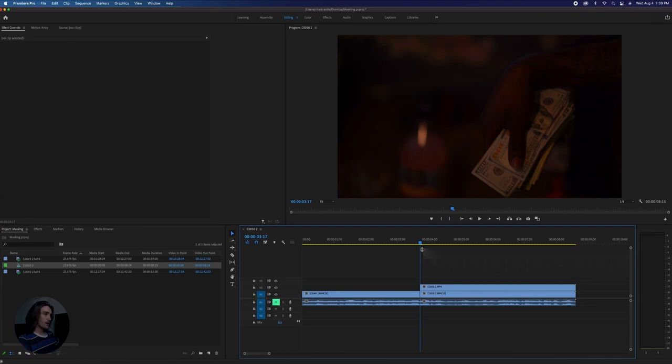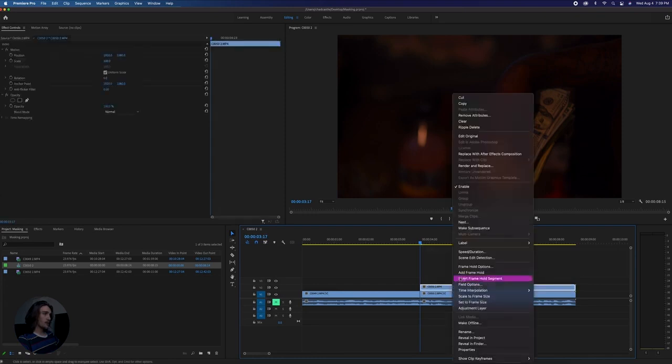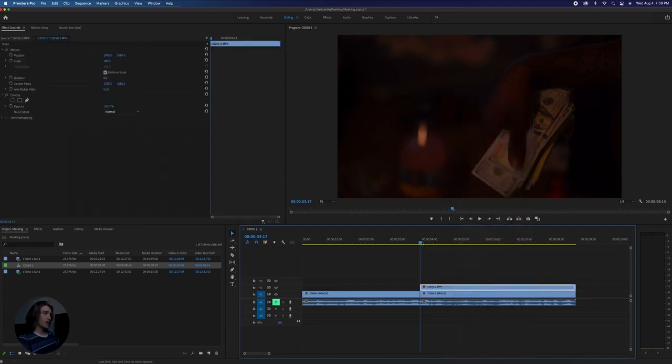And then we're going to go to the front of the clip and right click on that top layer and add a frame hold. And now we should have a freeze frame, and we do. Then we're going to come into our effects tab, hit that motion button, and take the anchor point and make it in the middle of one of these zeros. Yep, and that looks good.